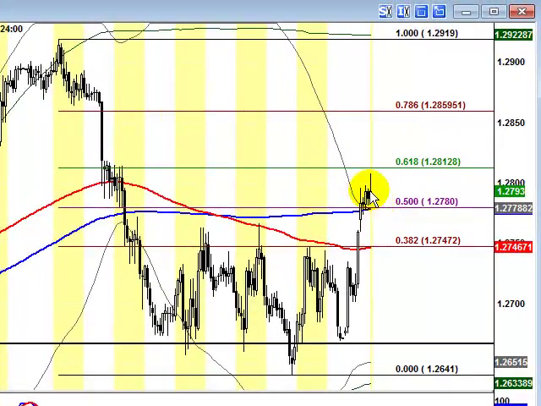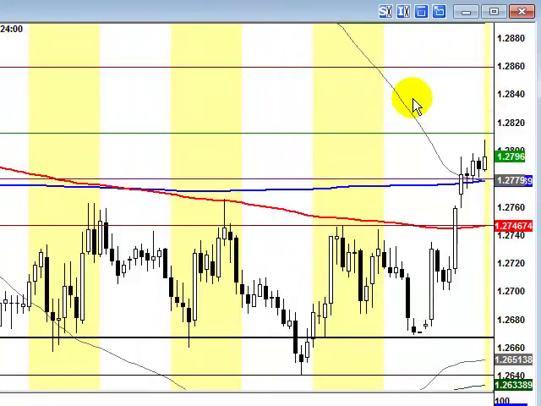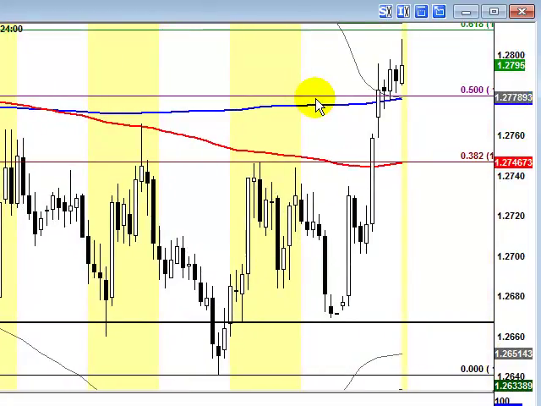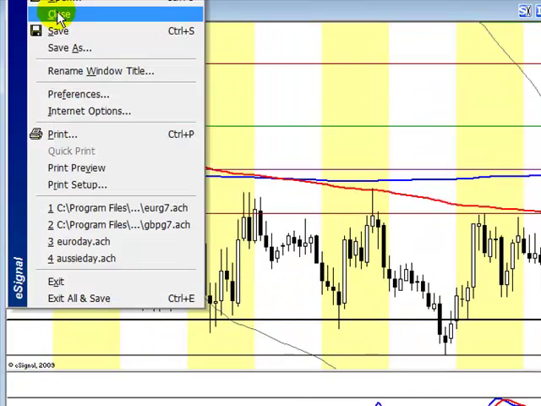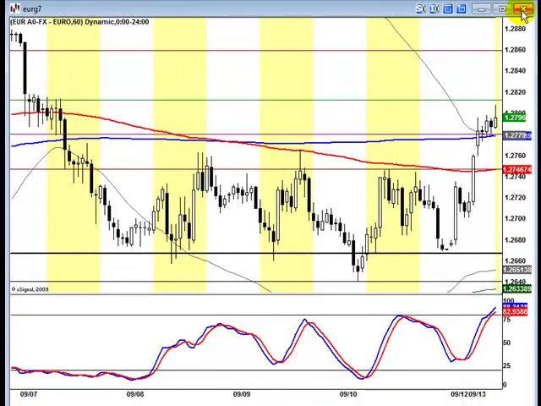Right now, got a little bit of a spike high forming. It's just before the top of the hour, but if that is a spike high, we won't know until the hour closes in about 10 minutes time. We'd have to wait for another spike in any event to confirm it. So that's the euro, and just going to save that and then get rid of this chart.